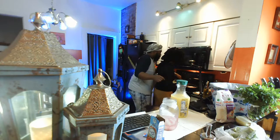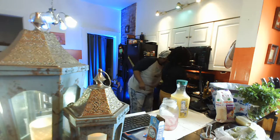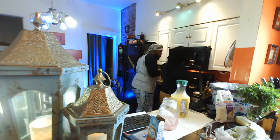Is it supposed to stick a little? It's going to stick a little. Okay, should we add oil when it does that or leave it? Or just get it from off the bottom? Just get it from off the bottom.